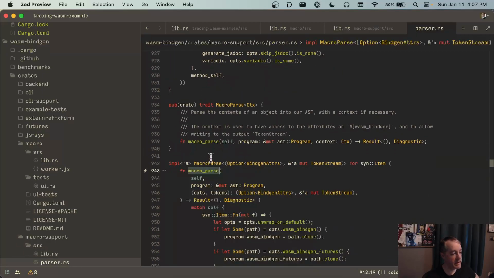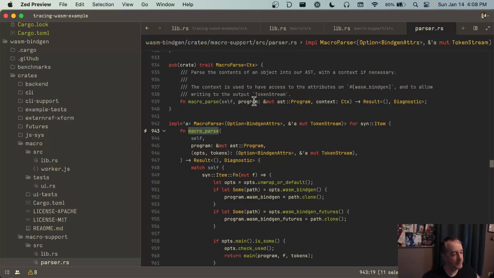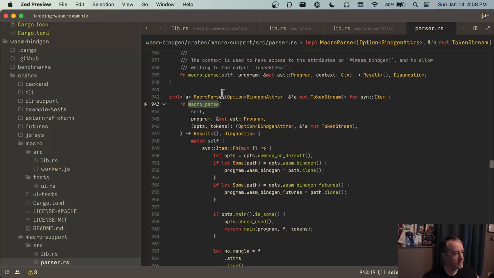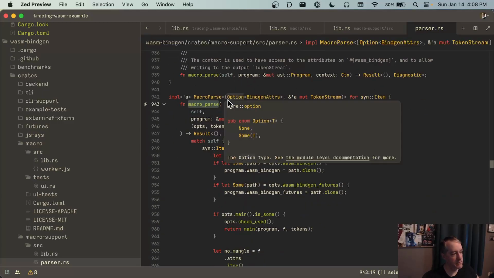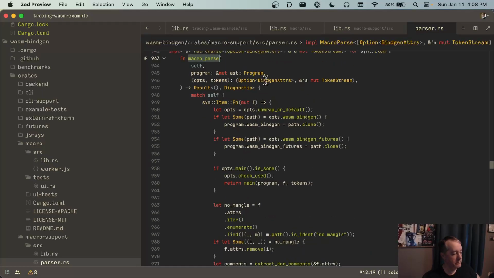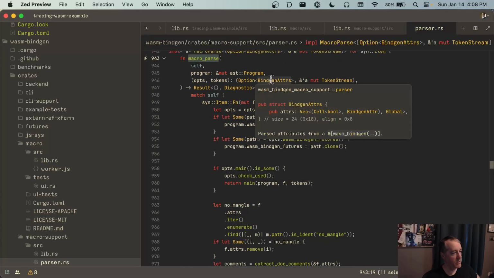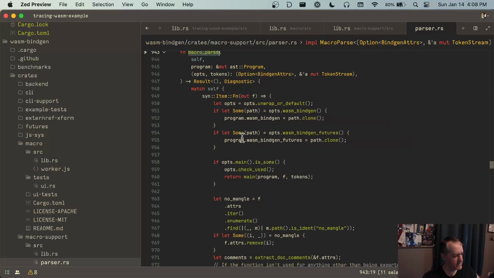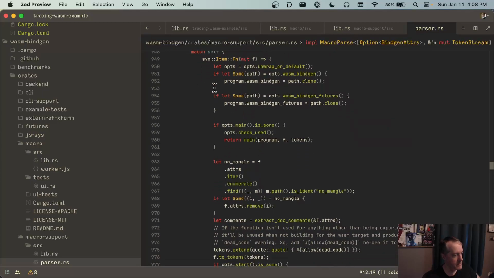So this is a trait that they use to attach a function to syn items. Okay, so this is for syn item. If it's a function, okay, so this is where we want to be potentially concerned. We'll want to look at this type as well at some point, but let's focus on this first.